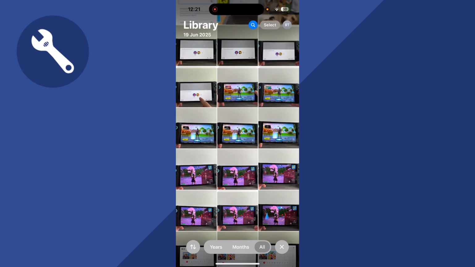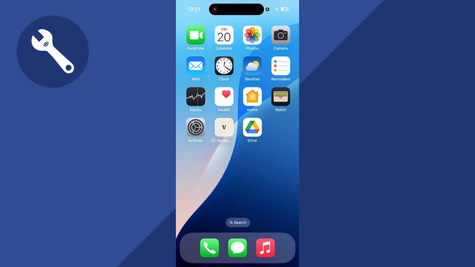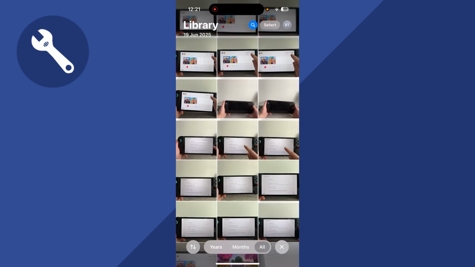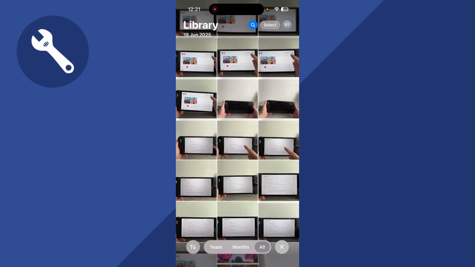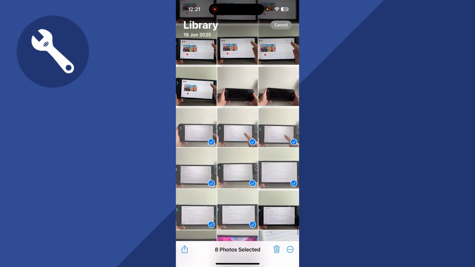How to turn your images into PDF files straight from your iPhone. So the first thing we need to do is go and load up the Photos application. And what you can do is either convert one image into a PDF just by clicking on it, or you can select multiple images by clicking select in the top navigation, and then select multiple images that you want to convert into a PDF. So I'm going to convert all of these images here.